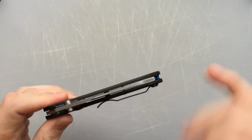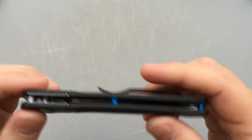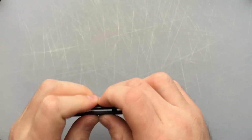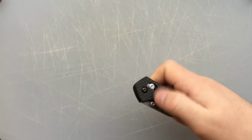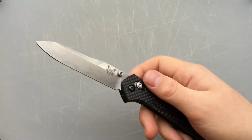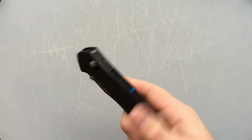Carbon fiber. The handles are carbon fiber, and they are solid carbon fiber. I hope you can see that. These are really nice feeling. There's no wobble to them. There's no flex. They're solid. And so they feel like a solid chunk of something. If you told me this was metal, it doesn't feel quite like it, but I'd believe it in terms of strength.